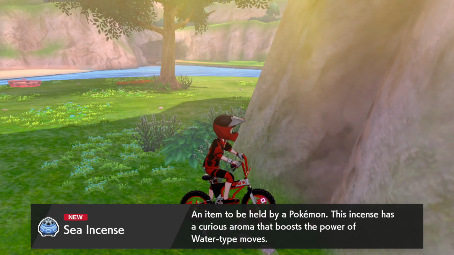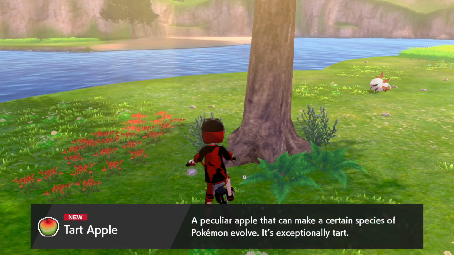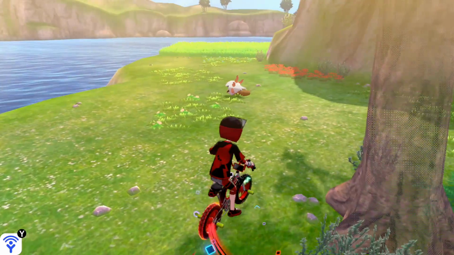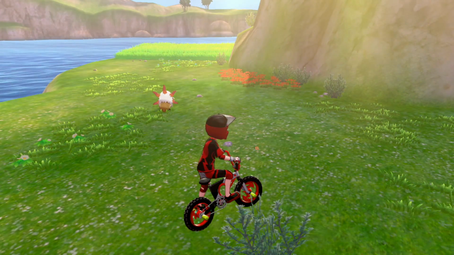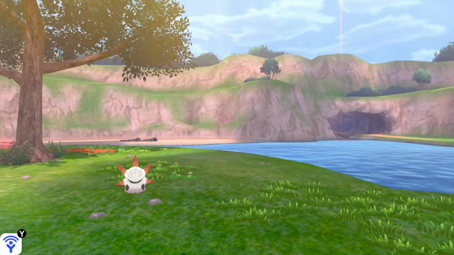The Incense. Here's the power of water-type moves. Okay. Pretty good. Heart Apple. Look at this little guy right here. You look freaky. Please don't attack me. I just want to look at your face, okay?